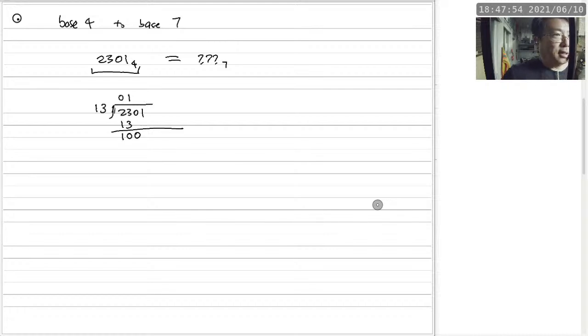This is where things get a little bit awkward, because now we have to figure out how many 1, 3s we have in 1, 0, 0 in base 4. That is not easy, because I'm going to guess 3, but I could be wrong, because our memorized multiplication table doesn't work now. So we're going to have to do a quick conversion here.